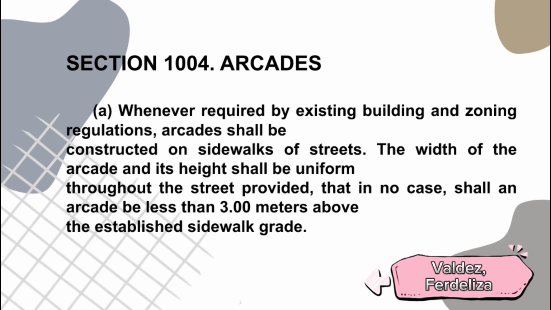It is self-explanatory naman, no, that it means that the arcade must be built on street sidewalk as authorized by the current zoning and construction code or building codes, as long as an arcade is never less than 3 meters above the designated sidewalk grade. Both its width and height must be uniform along the entire street.